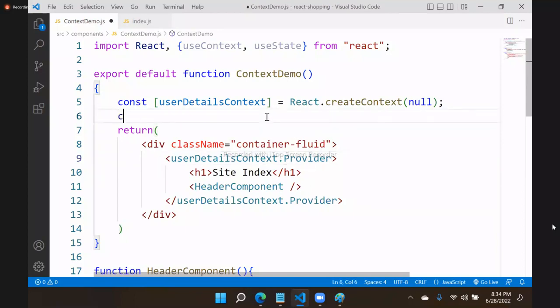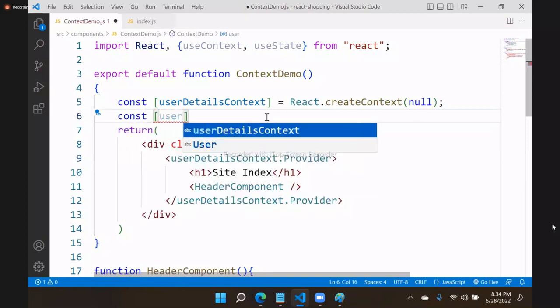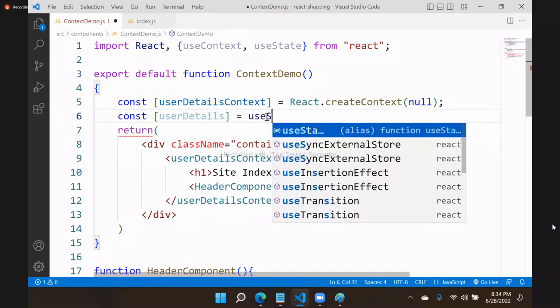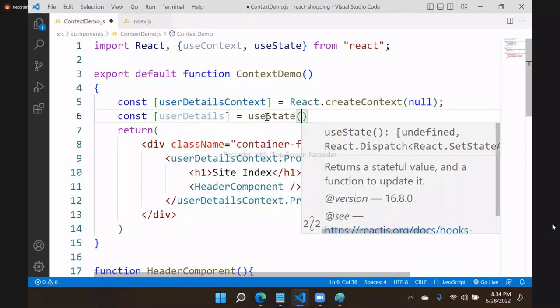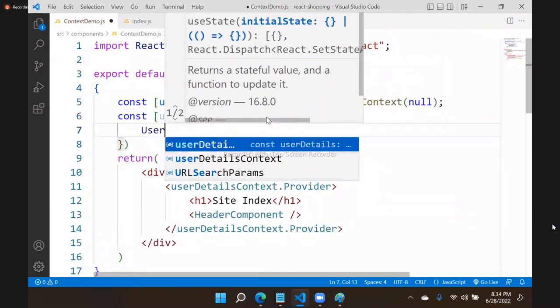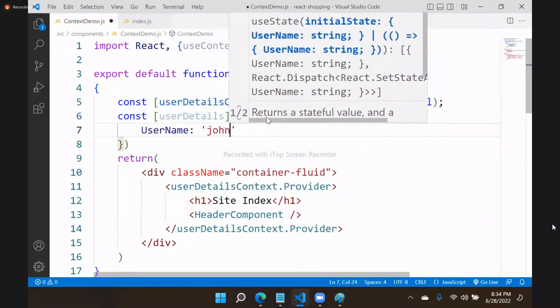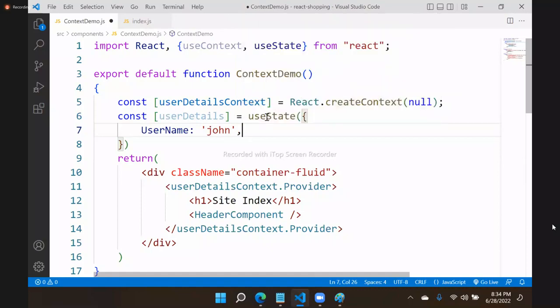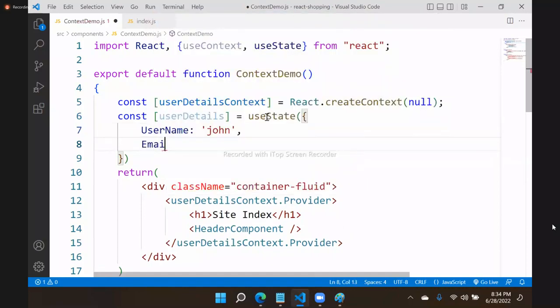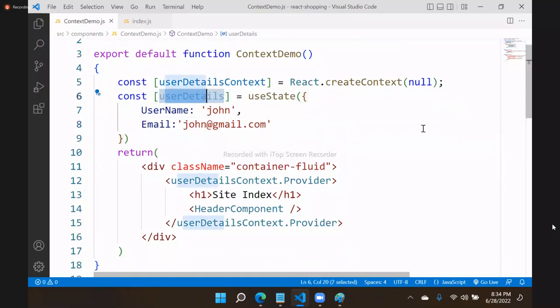As of now, I will define a constant and we will create userDetails, and we will use useState. Here we will put the user name as John, and for example I am giving the email as john@gmail.com. Like this I am defining userDetails, and this is the data.